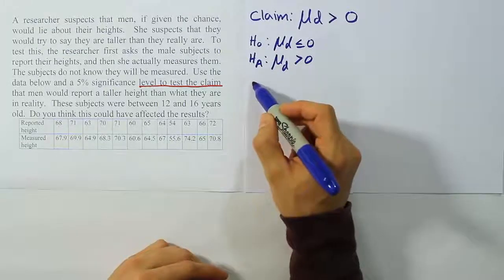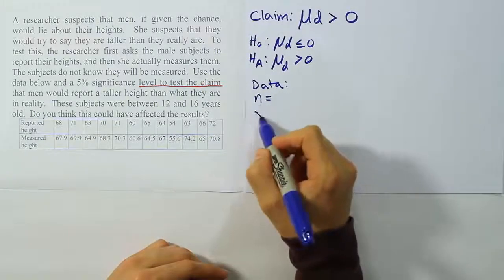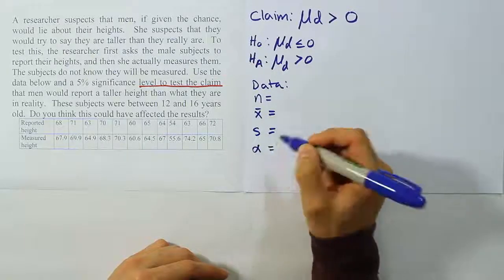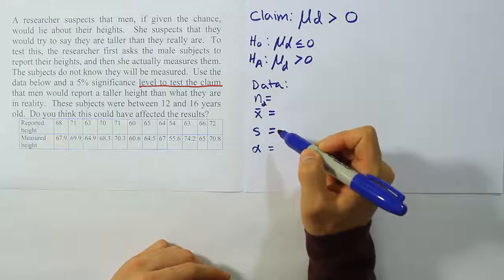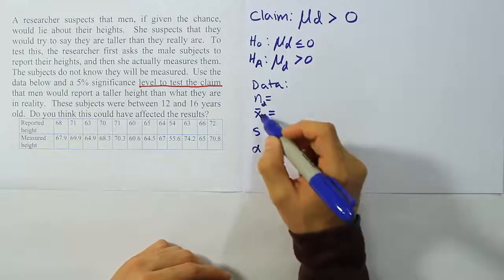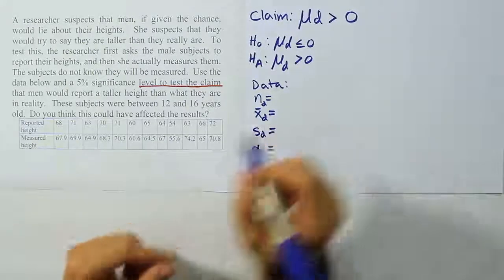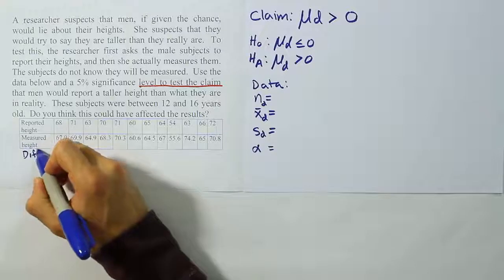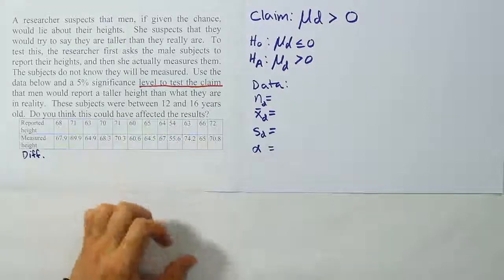Now, for this problem, the data step is actually nice. It's just n equals, x bar equals, s equals, right? And then, of course, you'll have a significance level typically. But when you do this, there's a little notation that we'll put with it. We say n of d, n sub d, which is the number of differences we had, x bar sub d, which means the sample mean for the differences, s sub d, which means the standard deviation for the differences. Because remember, what we're going to do is form a row of differences here. So we're actually going to do the subtraction of these values, just the top number minus the bottom number for our example.